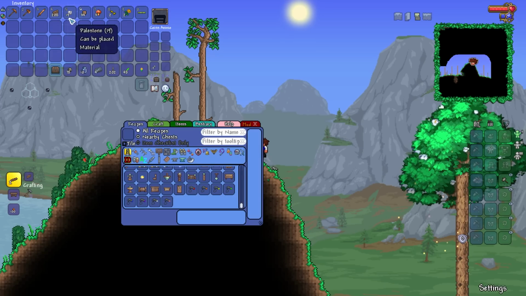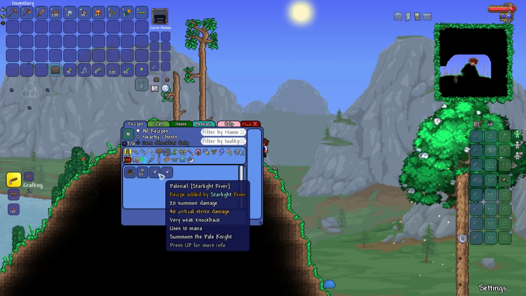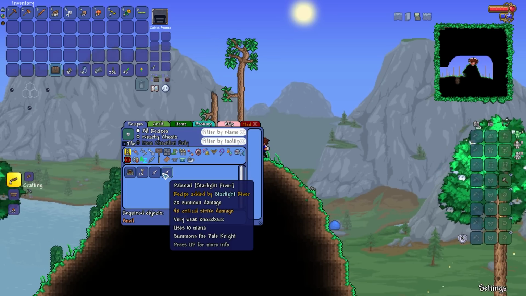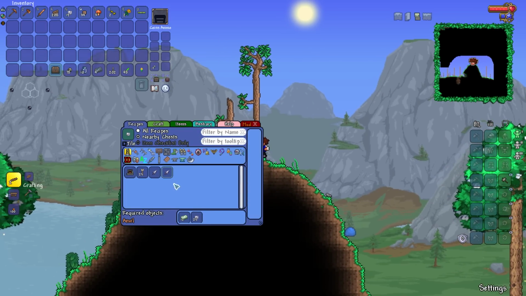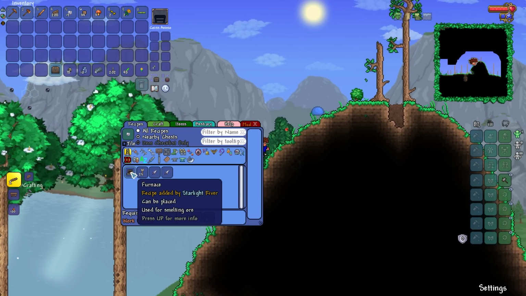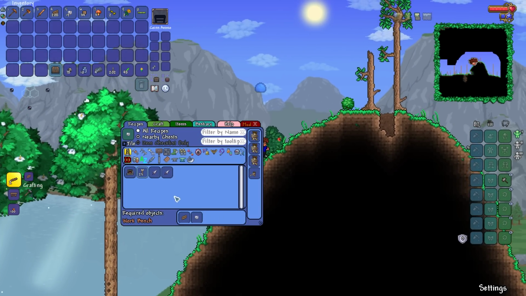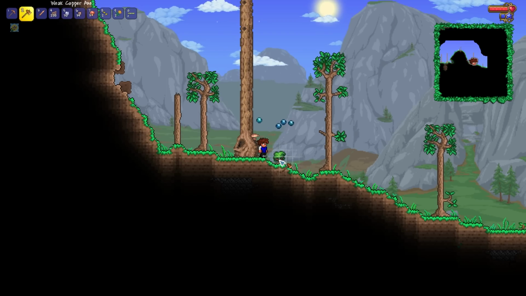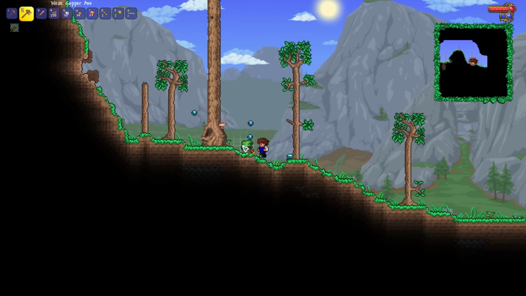So, let's quickly check out what we can make with the Pale Stone here. A Pale Nail, which does 20 summon damage and 40 critical strike damage? Wow, that's kind of cool. We can also make some of the more standard stuff here. We've got a box standard furnace and we've got box standard wood arrow. So basically, in place of regular stone, you can use pale stone. Whoa! What the heck? Hello?